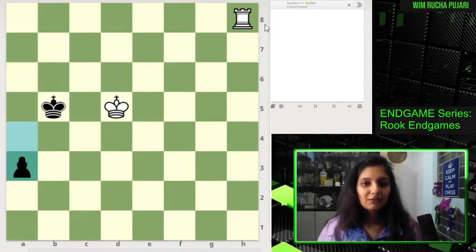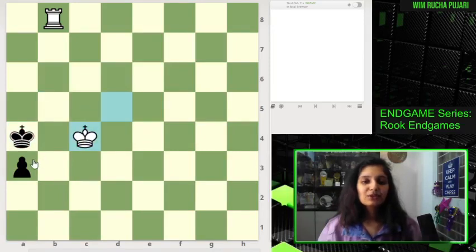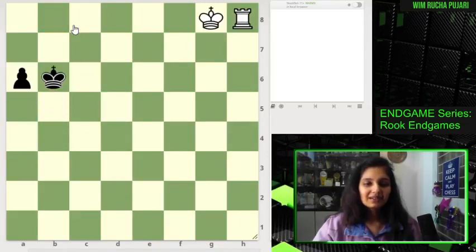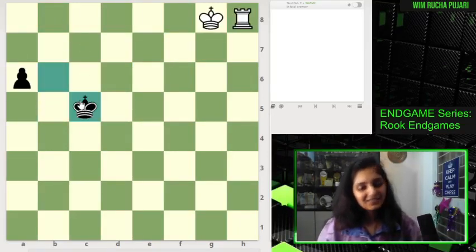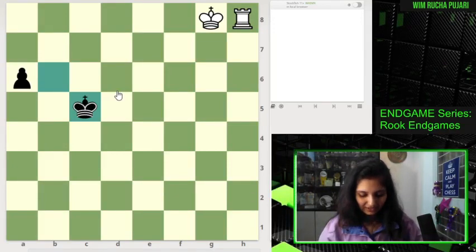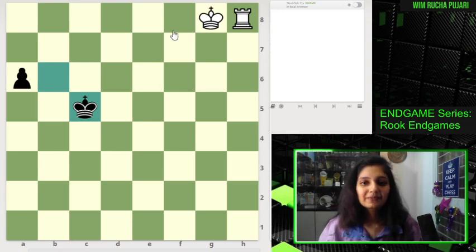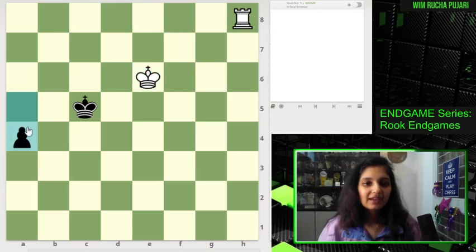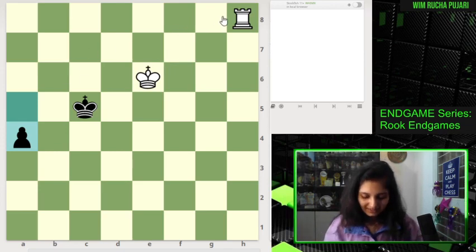Yeah, if a3, white will give this check. And after king a4, the king is close to this pawn and next move threatening to play rook a8. That is why we have to stop white's king. And that is why again we start with king c5. And this is the draw, they say. Black does not allow the white king to approach his pawn. So if king f7, a5, king e6, and same, but white king cannot play king d5. And now the king is far away.